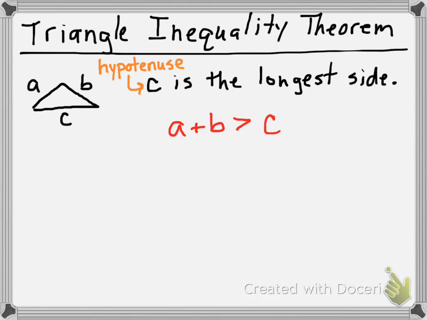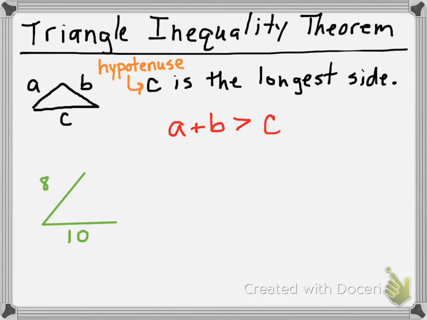I'm going to show you in a second here. But as long as A plus B is larger than C, then you can make some kind of triangle out of it. You don't necessarily know anything about that triangle, what type of triangle it is, but you know that it's a triangle. Now a little bit of a demonstration.